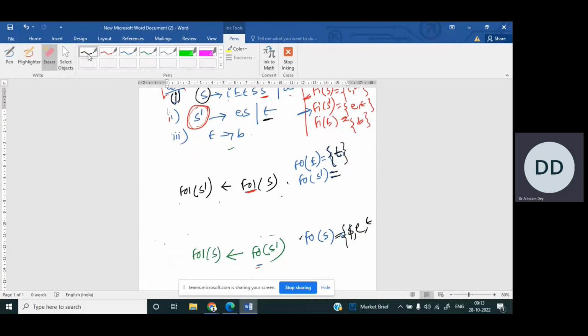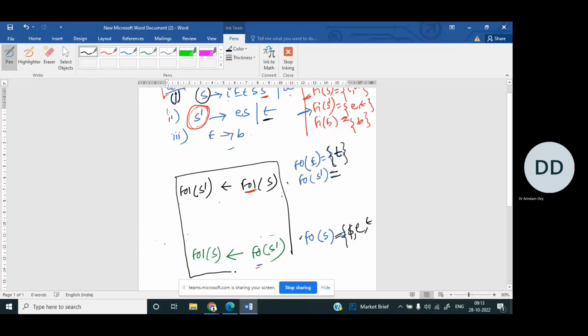I am writing it in a small cluster. I'm writing this third here. Let me write it here. It is also okay. So I have to apply an iteration over here until all the sets saturate. I am applying this first one, this one. So follow of S, let this be marked as 1, and this one marked as 2.